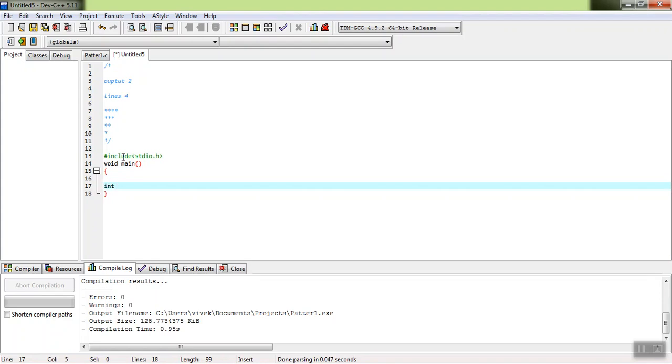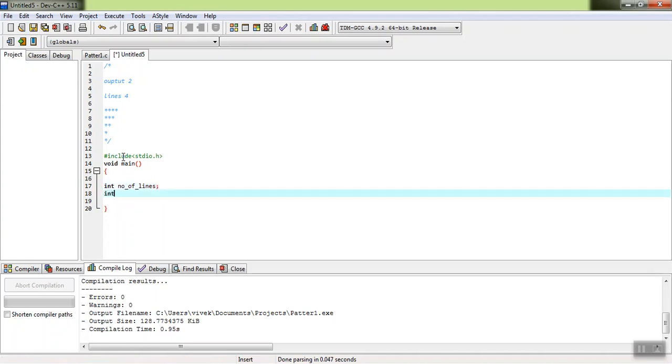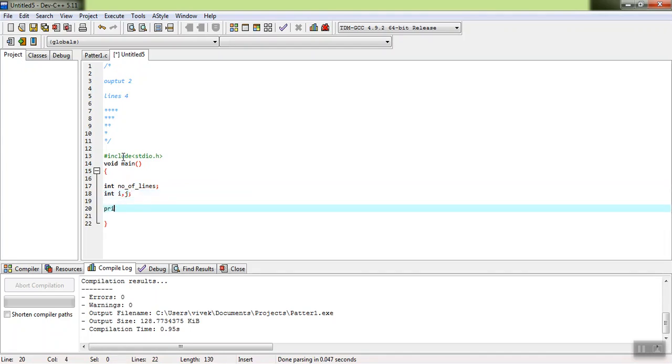Again we'll need one variable to get the number of lines, let's say number of lines, and we'll need two counter variables, one for the row and one for the printing on each row. Let's say i, j.